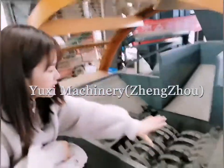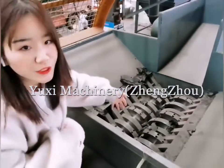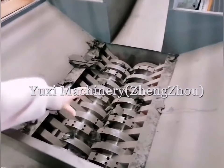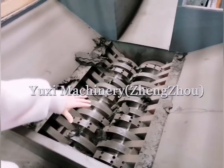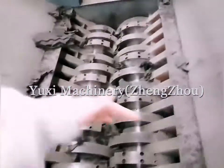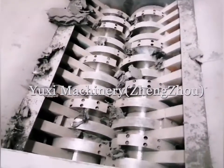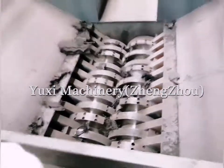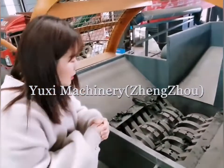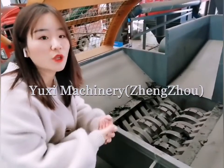And you can see this is a working chamber, and the total length is 1.2 meter, and the total width is around... Because the blade diameter is 420 millimeter, so the width of the working chamber is around 800 millimeter. But for your machine, it's another kind of design, because the blade thickness and the blade quantity is little different.